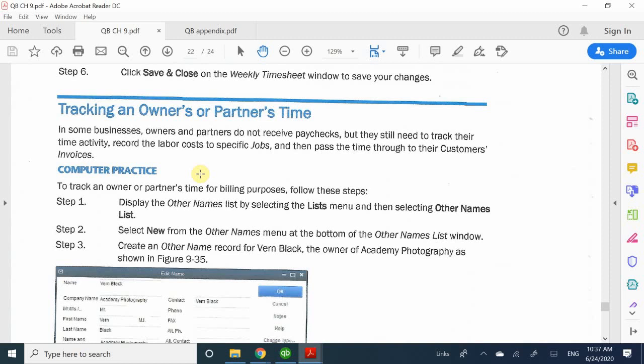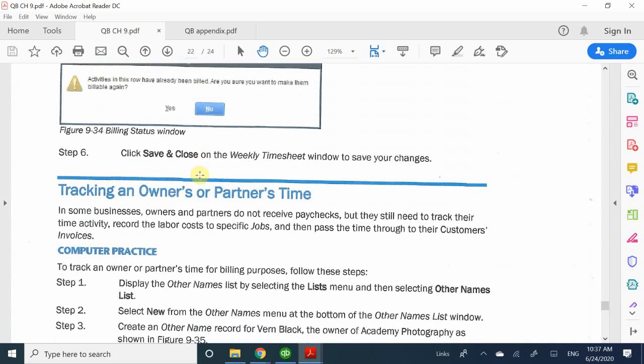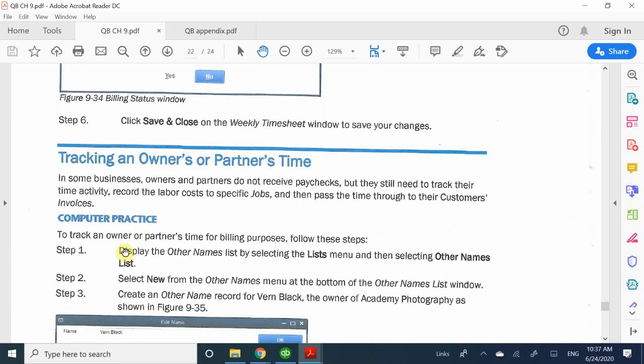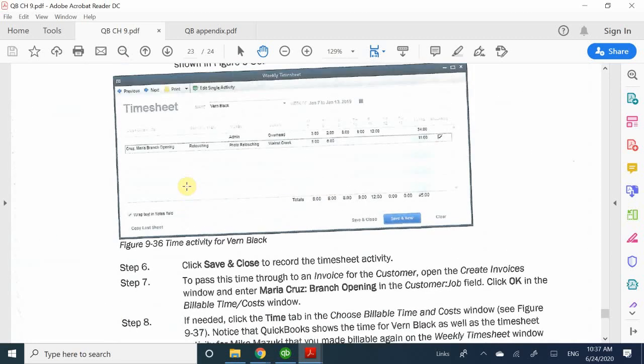What you're going to do with that is keep track of your items, for whatever job it is, whether it's a personal job or not, whatever the company is willing to pay you for, whether you're the owner or the partner, or you just want to keep track in general of how long it takes you to complete a project. Then you first have to create the item with the itemized job title or whatever the project name is. And then you would use the timesheet and enter it just as regular.